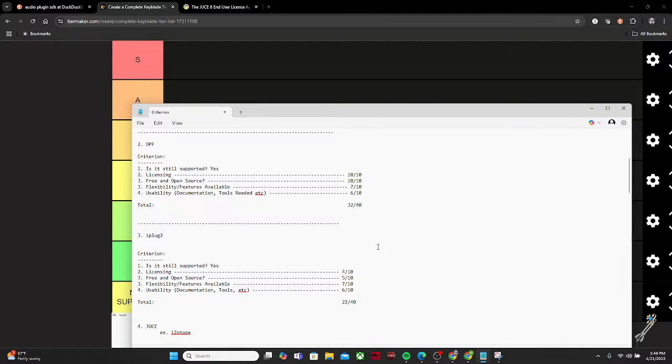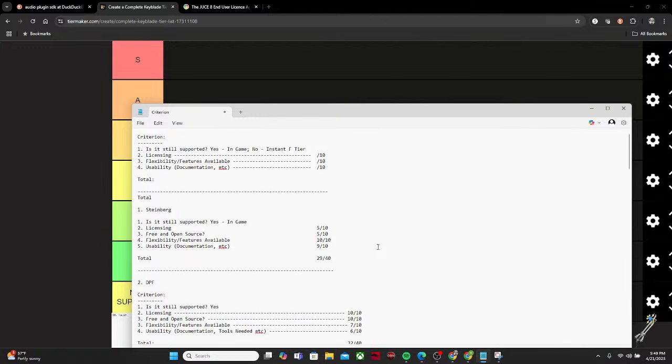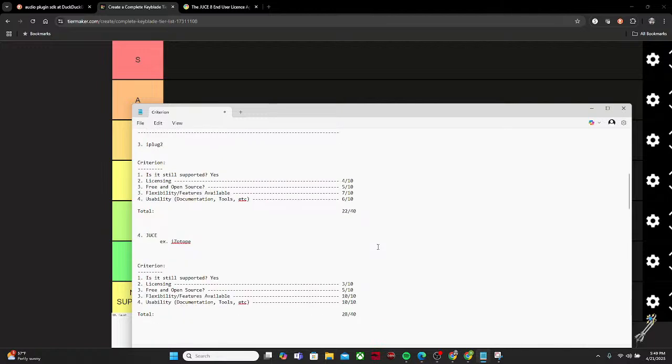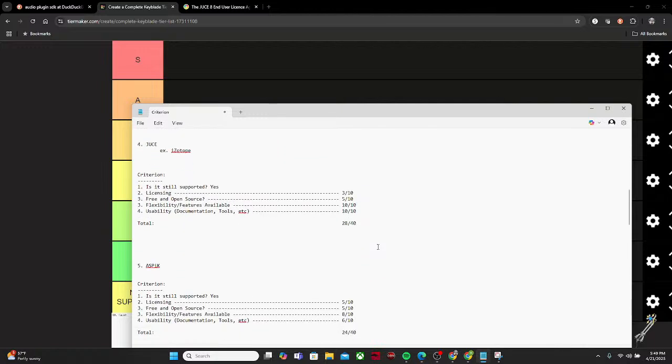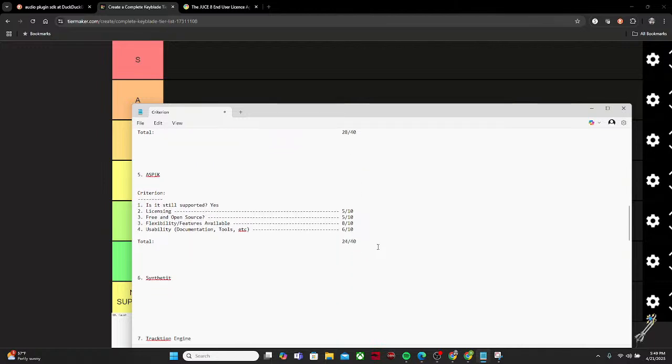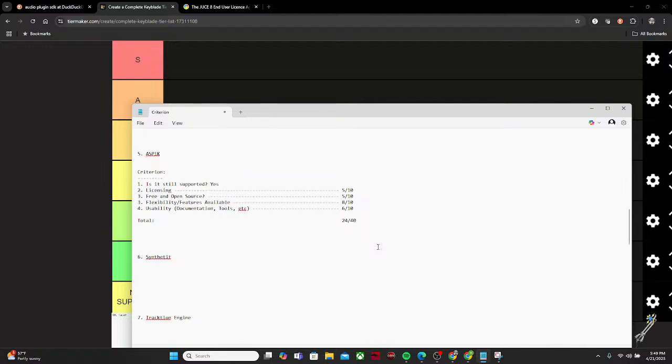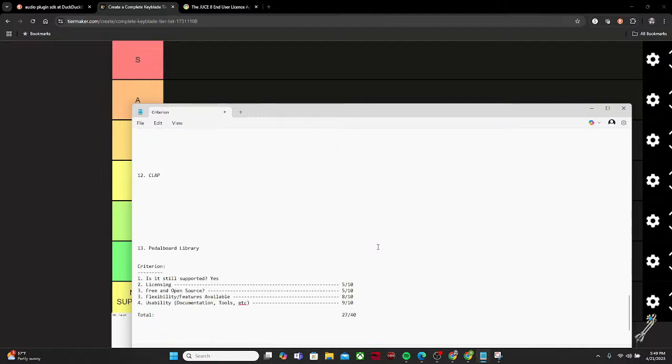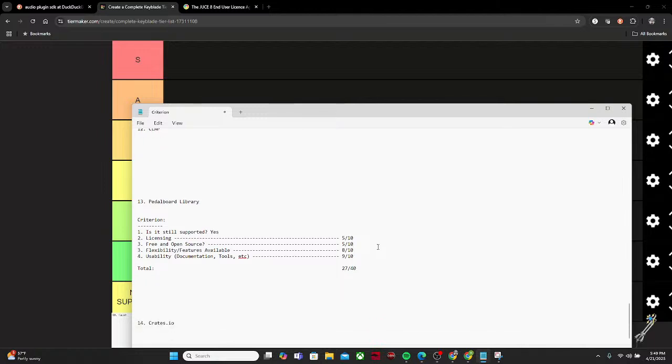All right, so 29, 32, 22, 28, 24, and 27. And then crates is a 0. Actually, I won't include that in the score. Won't throw it in the score?